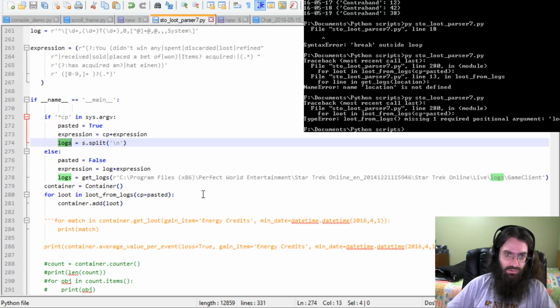Get logs should, something's wrong here. Okay. A lot of this is no longer applicable. For loot in loot from logs, CP equals pasted. And we know whether it's pasted. Do we need get logs here still? No, I don't think so.